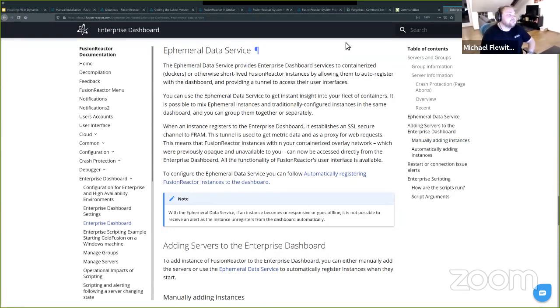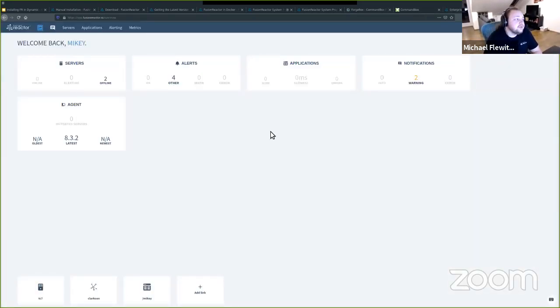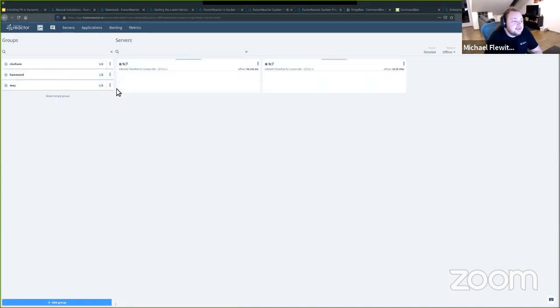And the other thing is the cloud itself. This is my local cloud that I use for development, so I don't really have anything on it right now. But what you have with the cloud is, rather than with FusionReactor where all your data is local, your data will push to a centralized cloud. However many instances you have online, they all push to a central location. You can access the data from all of them. It's stored for up to 90 days, depending on your plan, so you can go back a long time in the history. It aggregates for things like application level, and it has lots of alerting. So it's very configurable in that sense.